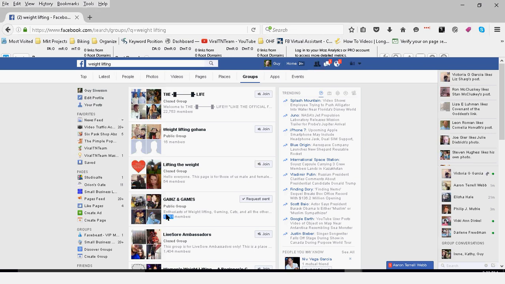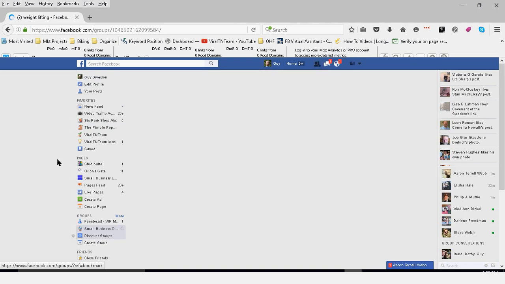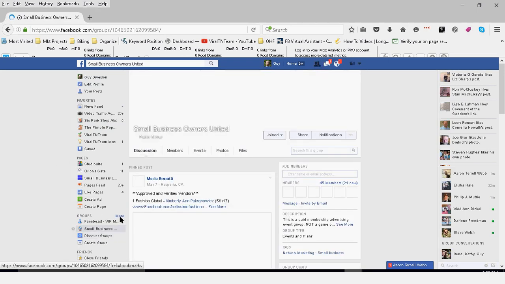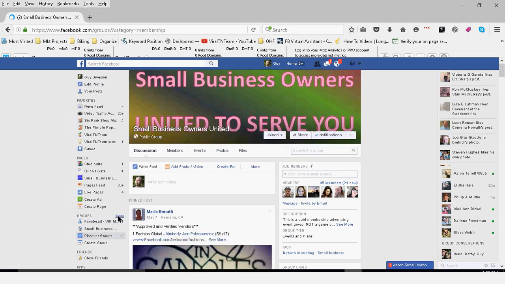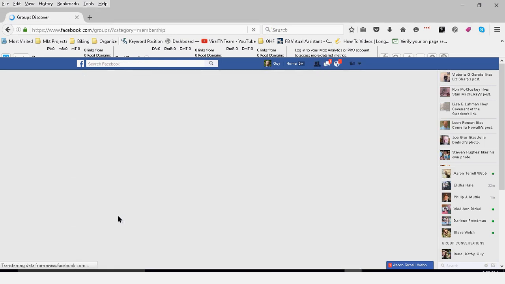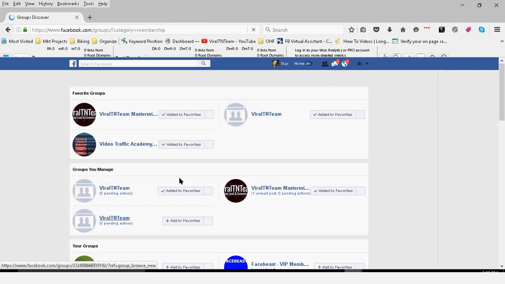Now I'm going to go over to some groups that I'm already connected with. Oh, by the way, over on your left-hand panel within Facebook, you have favorites, pages, and then you have groups. The most frequented groups that you deal with would be right here. But if you click on the More button, it will take you to all the groups that you have connected with. And you can basically see what's going on in different situations.